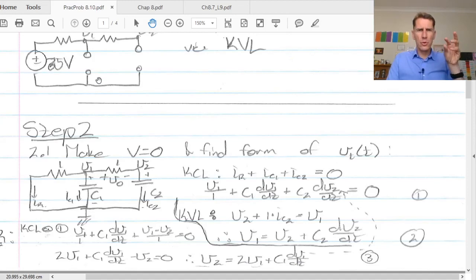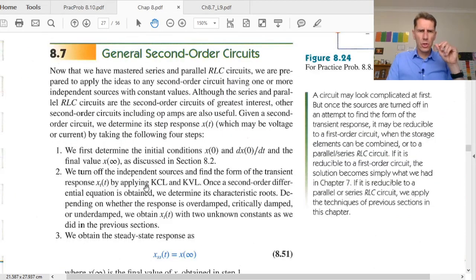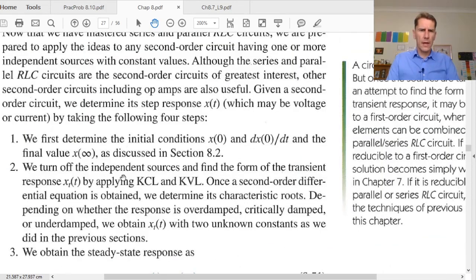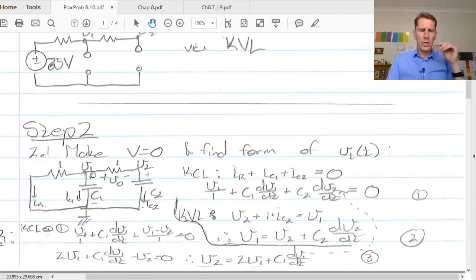And then what they tell you to do in step 2 is to use KCL and KVL. Let me just zoom in. Apply KCL and KVL in order to get to that second order equation. Now initially you won't know where to start, with a KCL or a KVL? I can't really think of a recipe on how to do it. This is a bit where experience is going to come in, or where you just quickly look in your head, if I do this, what am I going to get? So this is practice, unfortunately.